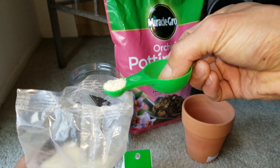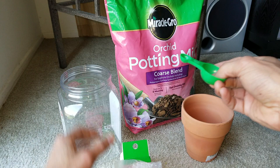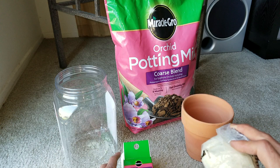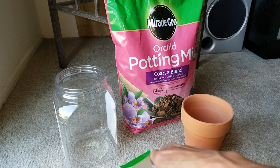You can mix it with warm water to make it dissolve faster. I'll do the measurement like this and then put it in here. I'm going to mix it with warm water or just regular water to make it dissolve. Then you can put it in smaller individual cups to dip your orchid for about 20 minutes. So let's get them full.